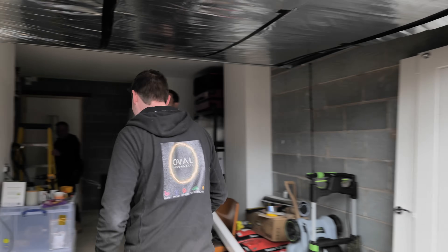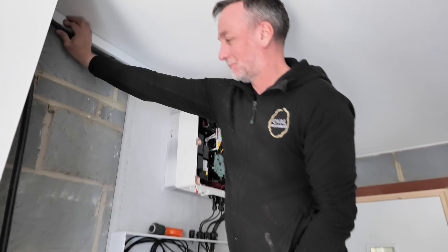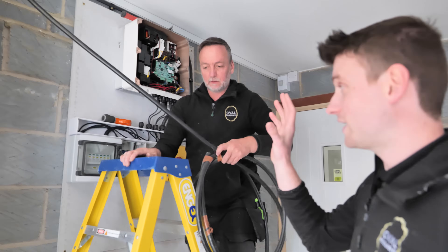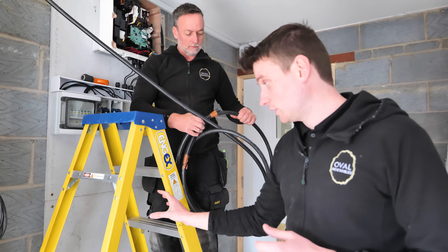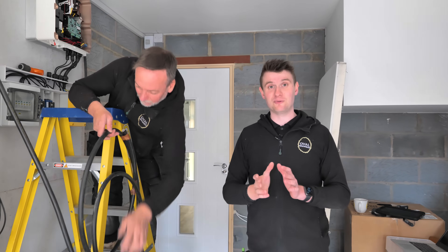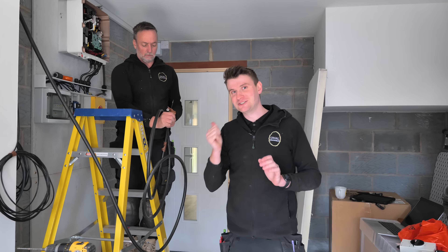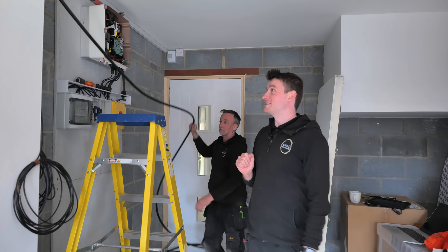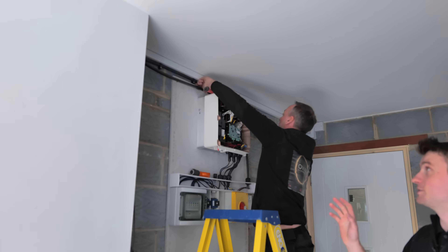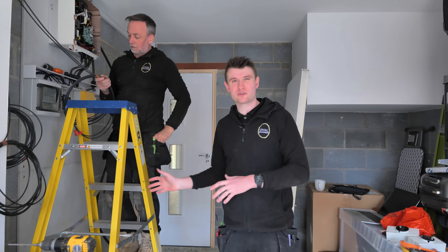Here we are — Dean's working hard up on this fireboard. This is the home of our 8-kilowatt SolarEdge inverter, as well as where all our DC comes back to and our Tesla Powerwall cable. The Powerwall will be just below where Dean's ladders are. They've had quite a tricky cable route on this project — it's had to come from the loft all the way down the hips towards the middle of the ceiling, and they had to route it back into this boxing. We're just getting all the cables into final positions to get the solar commissioned as soon as we can.